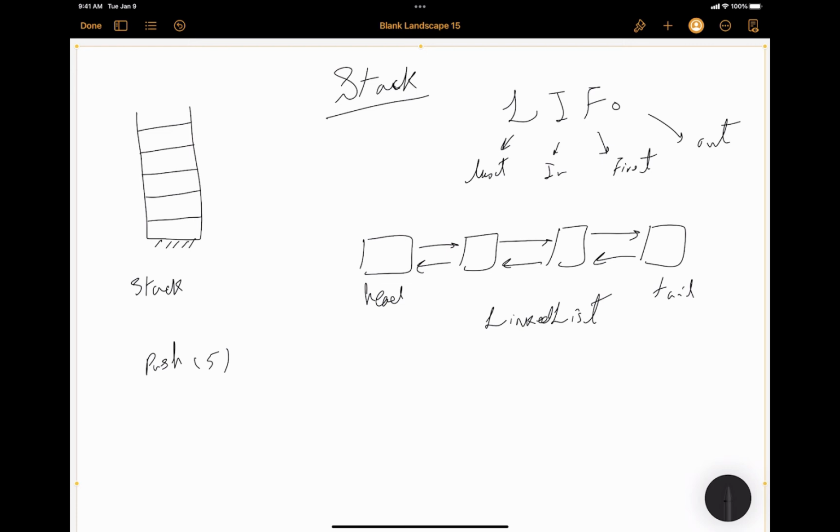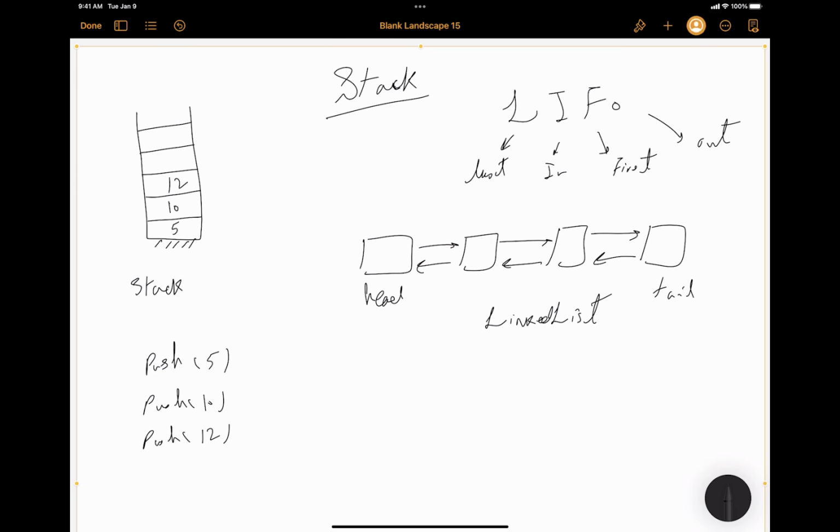Number 5, as you see, because the stack is empty, goes here at the very beginning, or at the very bottom of the stack. Let's say we're going to push another number, 10. So 10 goes here at the next available place, which is on the top of the stack. And let's say we're pushing another item, 12. So 12 will go here.